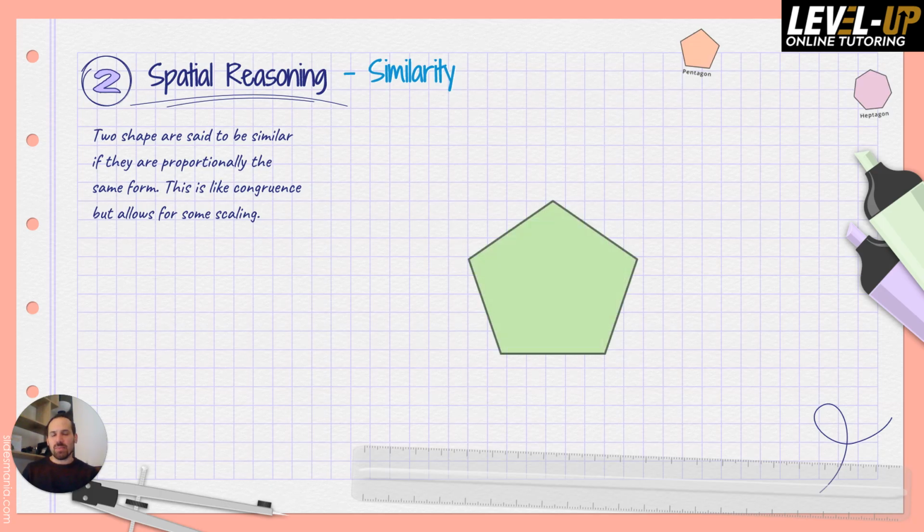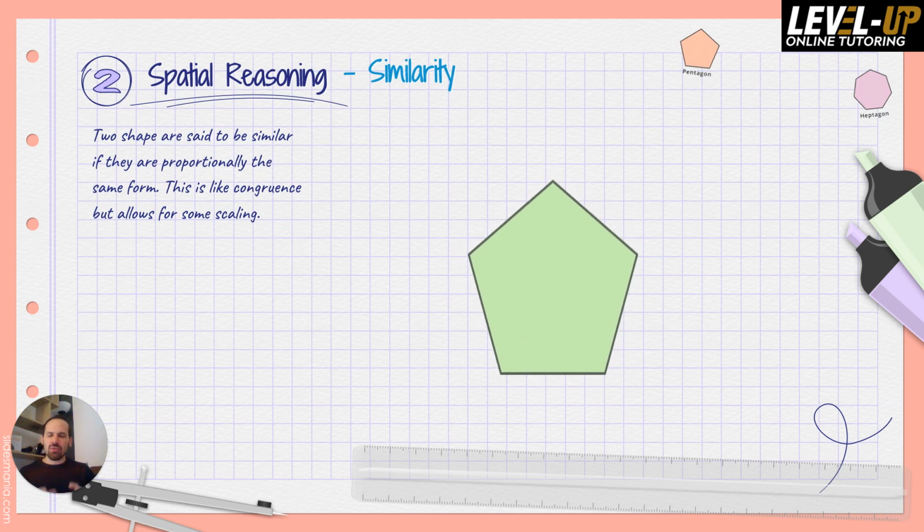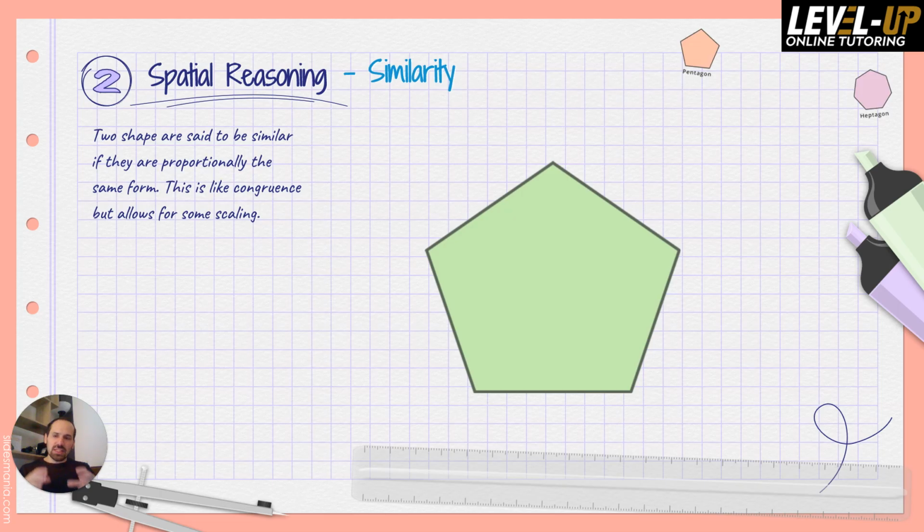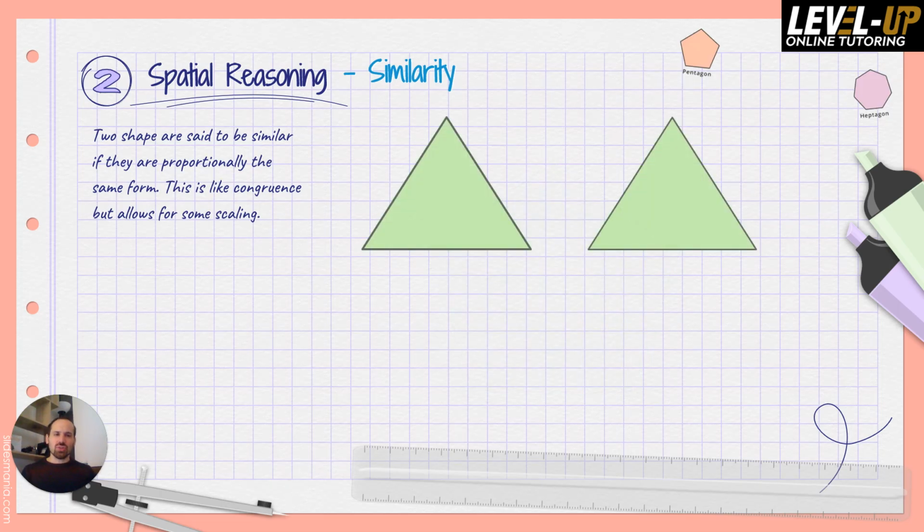So say here, if we're having a pentagon, again, remember if we stretch it horizontally like that, or we stretch it vertically like that, you're fundamentally changing the shape. But if I scale in all directions, you can see it's the same shape, the properties are all the same, all the angles are the same, but the lengths aren't going to be the same. But the angles are. You've just made it bigger. And so those two pentagons, that first one and this bigger one, would be classed as similar shapes. So similar is not just a descriptive word in math, it actually has a strict definition.